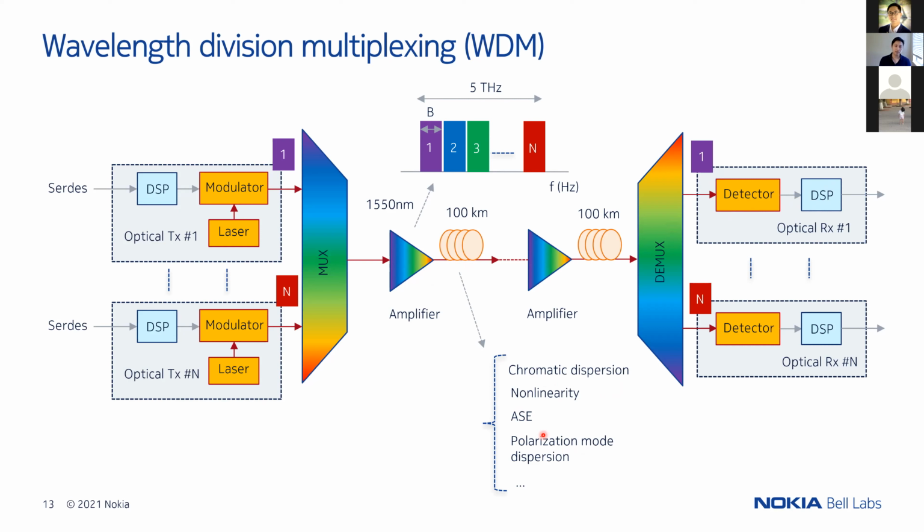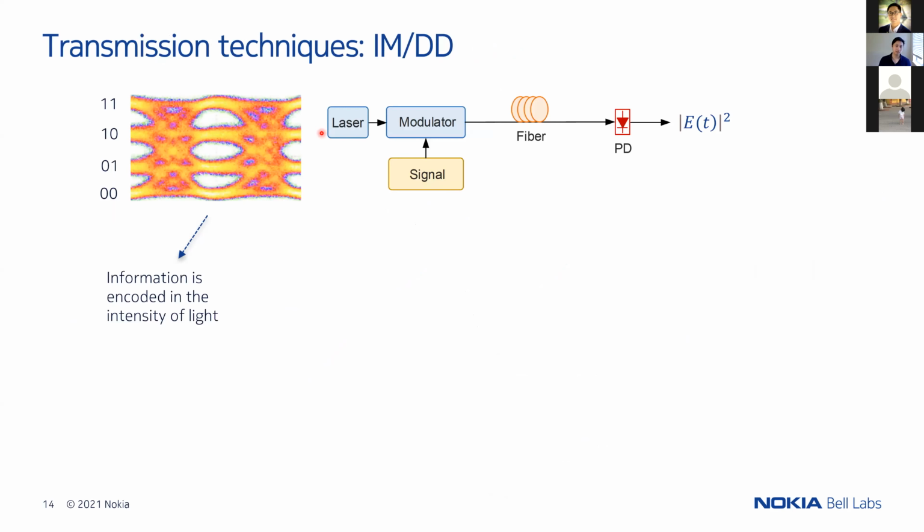So now there are two main transmission techniques, the two main techniques for modulating the signal onto the lightwave carrier. The first technique, the simplest one, is intensity modulation. Basically in this technique, we modulate only the intensity of light, and you can see here the 4 levels of intensity, corresponding to 4 combinations of 0 and 1. This is how we encode the information. And at the receiver, we have the photodetector, which exactly detects the signal intensity. So the system is very simple, one modulator, one detector.